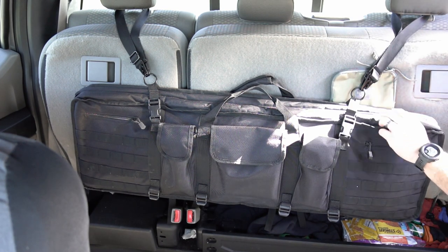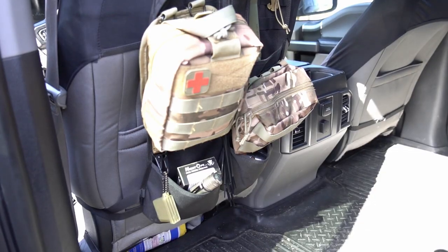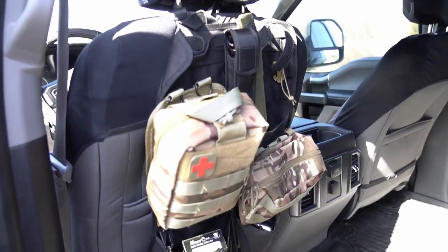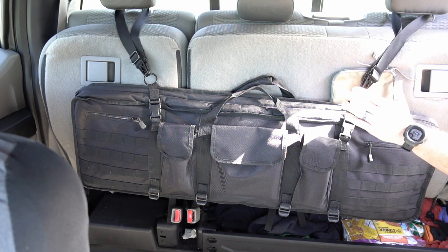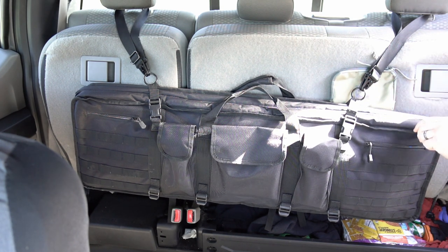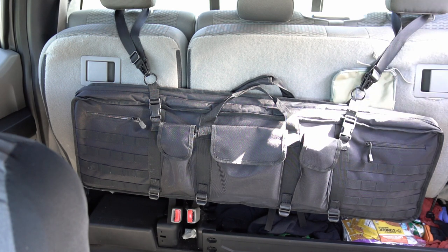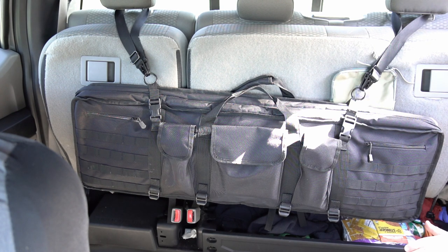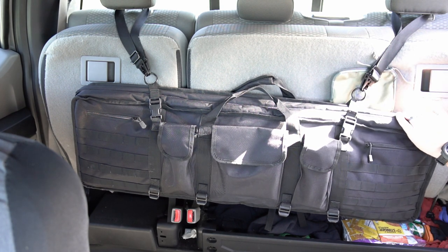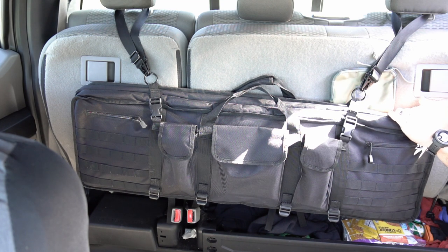This actually goes on the back of each of the front seats, but I keep a Molle panel on the back of my front seat, so I put it on the back of my back seat. So you can see what I did here. Whenever you fold these seats up on the F-150s, man, you have a ton of real estate back here. So might as well access this room that I don't utilize anyway. I keep my tripods and some various other things in the floorboard of the actual truck. But now I can carry my rifle cases elevated up off the ground and don't have to worry about having my gun case on the floor. They can ride right here securely.